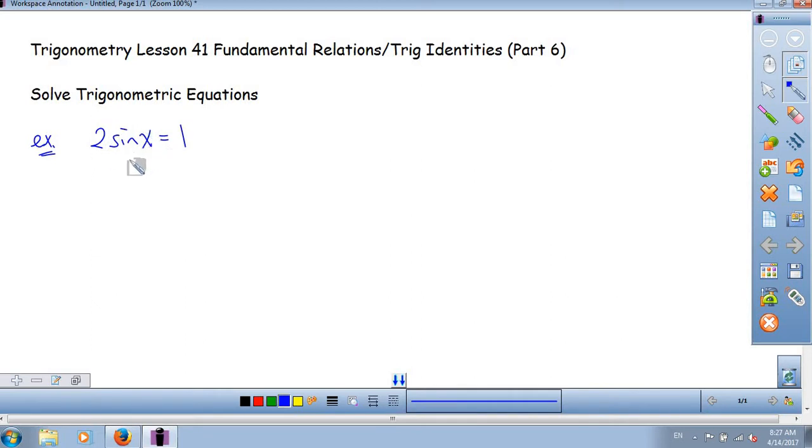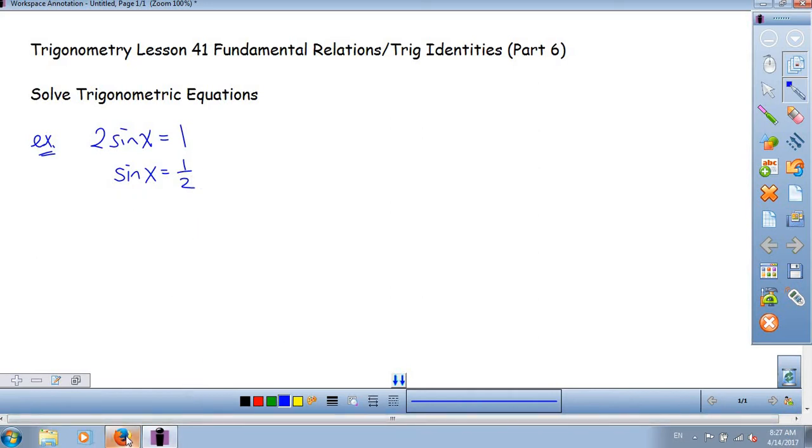Well, if we divide both sides by 2, we get sine x equal to 1/2. So we isolate sine x. That's the first part of the solution. The first part of the procedure is to isolate the variable term sine x. But sine x equal to 1/2, what does it mean? Well, we want to find out what angle, or what value that will go into x, to have the sine of x equal to 1/2 to have this equation be true.